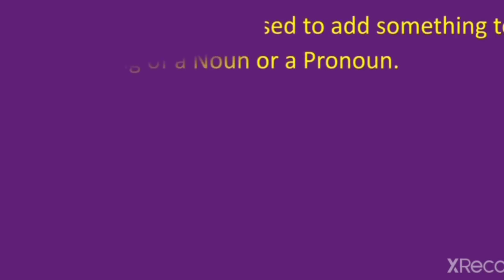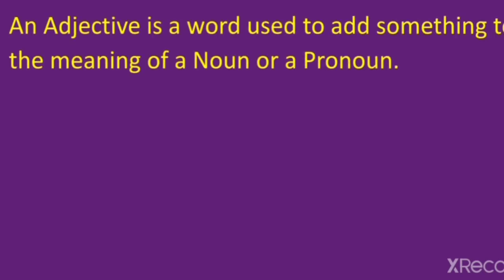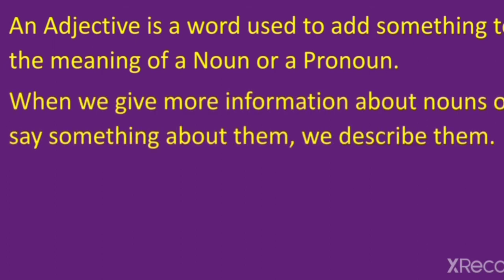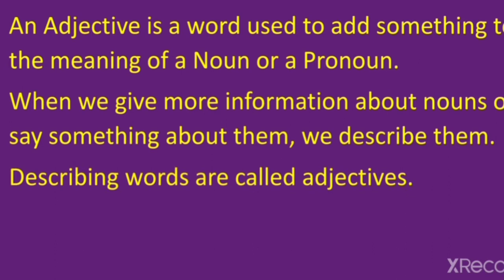Adjectives are the words which describe a noun or pronoun. Or we can say that an adjective is a word used to add something to the meaning of a noun or a pronoun. In other words, when we give more information about nouns or say something about them, it means we describe them. So, adjectives can be called describing words.